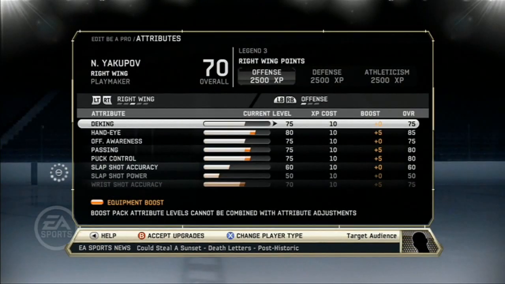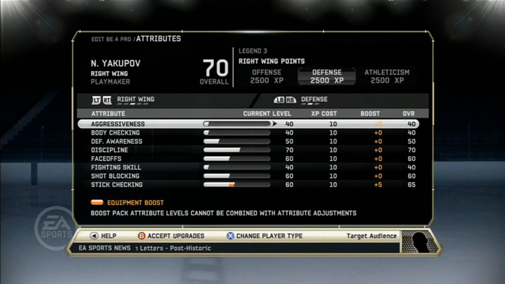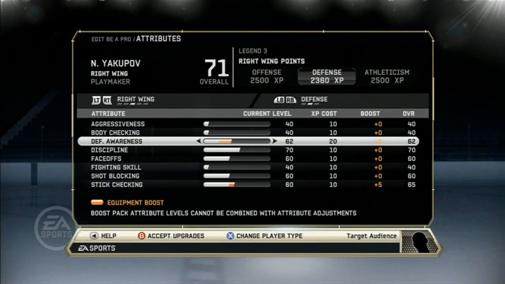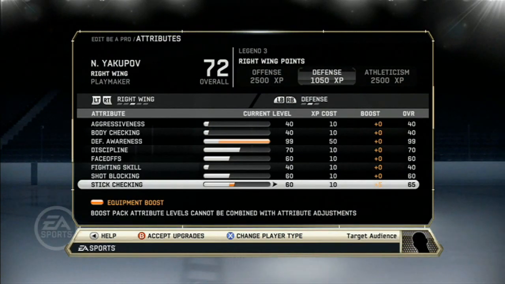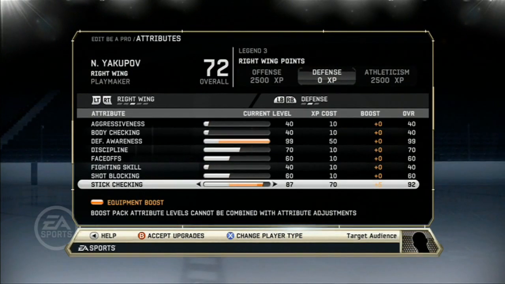So like I said, we're doing a playmaker. This guy's going to be fast. You're going to love it. We'll start with the defense first because it's least exciting. You're going to get your defensive awareness to 99, all the way up there. Alright, and we're going to put the remainder into stick checking. Right, it's 92. You don't really need anything more than that.